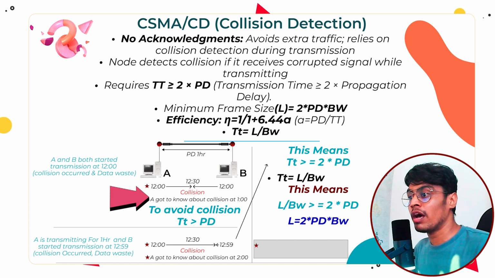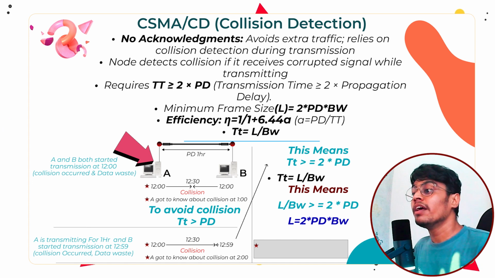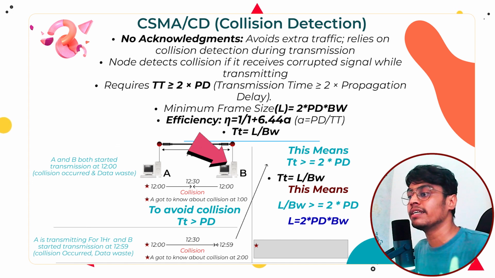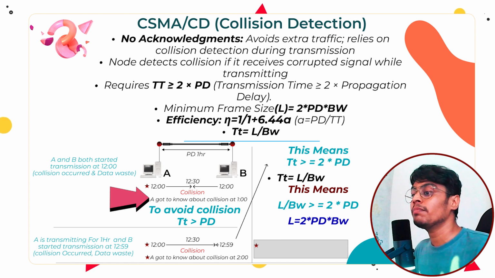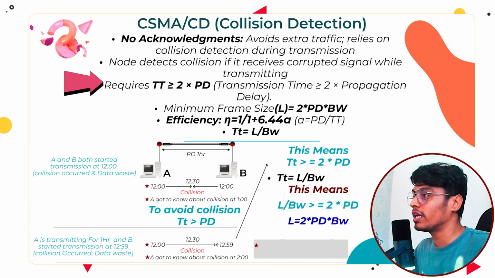Now after 1 hour they will know that their data has collided. Both data packets came into collision, but the important condition here is that A should still be transmitting at that time and B should still be transmitting at that time. They should be transmitting until 1 p.m. Then they will know that it was their data that collided. If they are still transmitting when they receive the collision signal, then they will know that it was their data that came into collision. From this example, one fundamental rule can be understood.